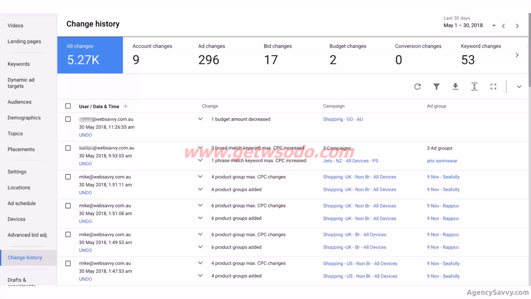There's a useful tab there called Change History, and that will tell you almost all, not every single thing, unfortunately, but almost all of the changes that have happened recently in the account. And again, depending on what you were viewing before you click on Change History will depend on what it shows. So if you're inside of a campaign, it'll show you the changes made inside that campaign recently. If you're inside an ad group, it'll show you just the changes inside that ad group. So it's all context dependent. It works out what you're looking at, and because you've clicked on this, it says, oh, okay, you probably want to see just this then.